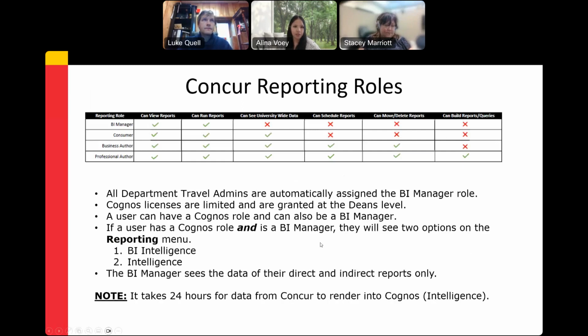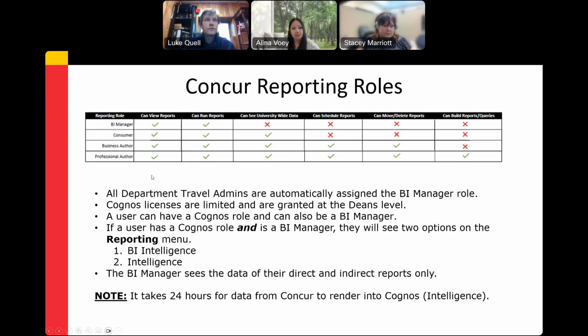All right, so there are 4 Concur reporting roles. We have the BI manager, the consumer, the business author, and the professional author. If you are a department travel admin, which I'm sure are most of the attendees here today, then you are automatically assigned this BI manager role.